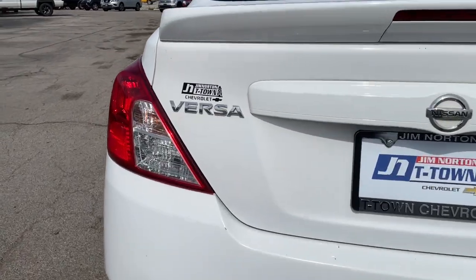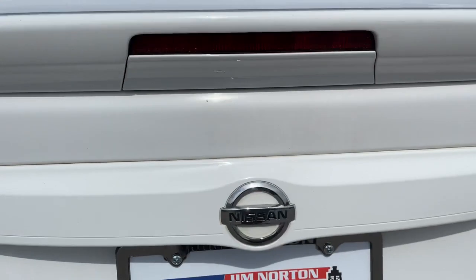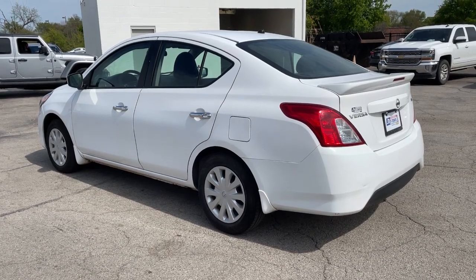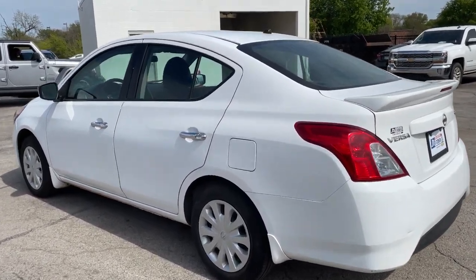These are just some of the great options this vehicle comes with: electronic stability control, trip computer, power windows, bucket seats, wheel covers, power steering. Who knew you could have so many upscale features in an efficient compact sedan? See for yourself when you take this well-appointed Versa out for a test drive.